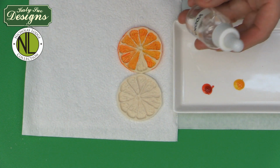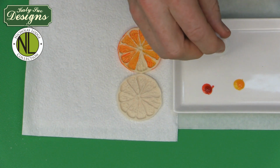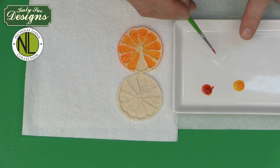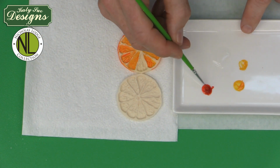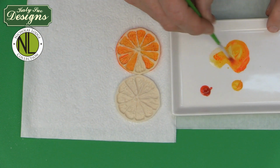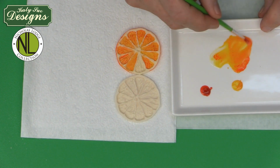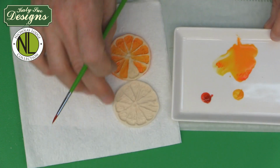I'm going to take some vodka, as we use an alcohol to paint with. You can use water, but it's going to take a little bit longer to dry. So generally I would use some type of extract or something that is alcohol based. You're going to take a little bit of the yellow and a little bit of the orange. What I want to achieve here is almost a tangerine color. This is the color I'm going to use as my base. So this is a yellow and orange mix. When you first start putting this on, you'll see whether you need to up the orange.